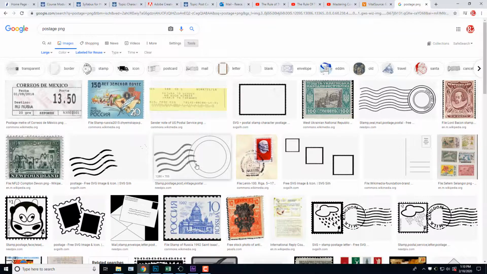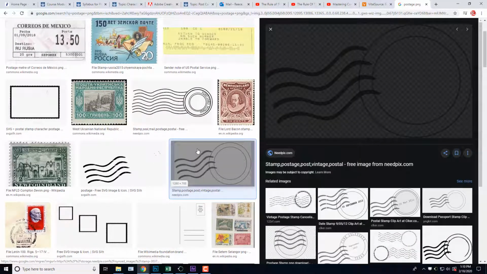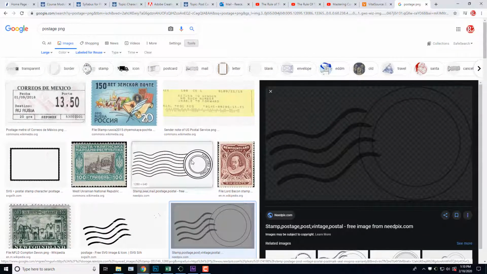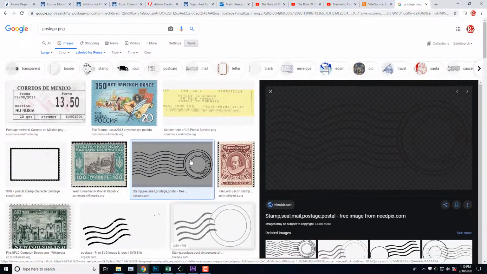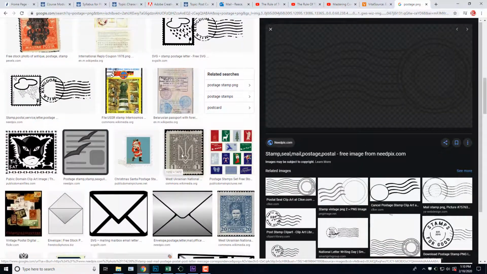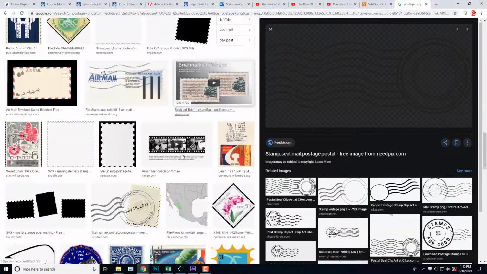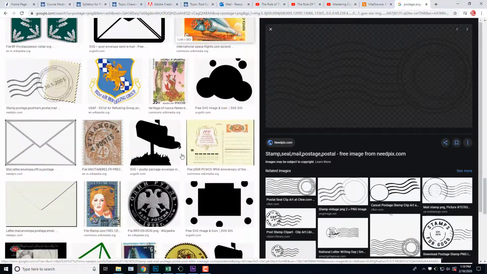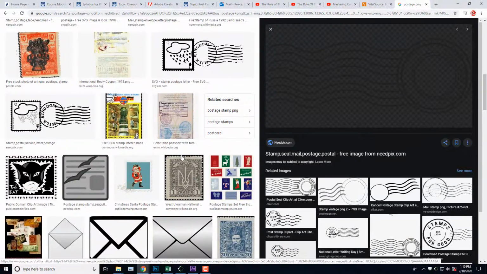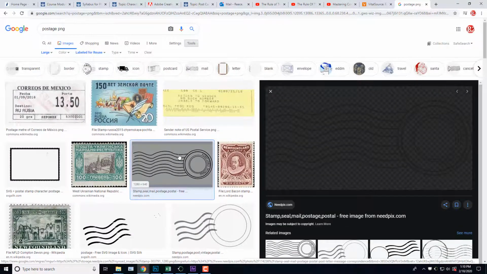These are great. Something like this, maybe. PNG is a format that brings in the transparency so you can see through everything that's not the image. And your red one. Red's fine.